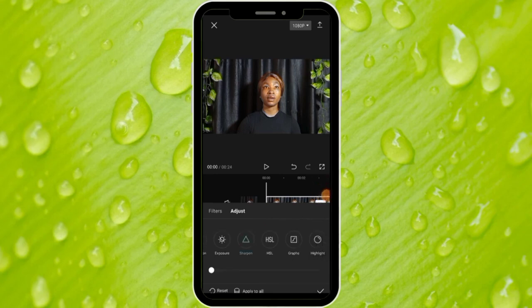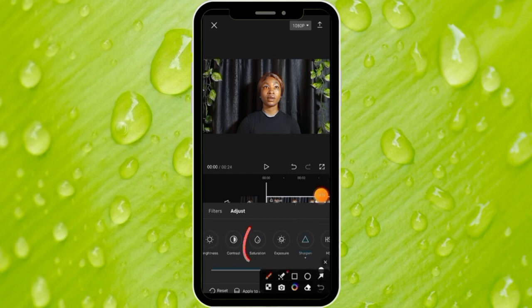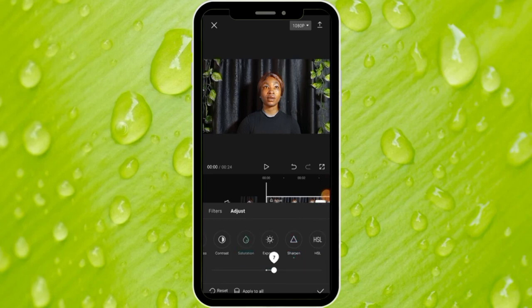Then you tap on sharpen and you increase it to 100%. You see, like so. Then sometimes it depends on the kind of video. I go to saturation. This saturation, the one I circled, and I tap on it and I move it to 5.